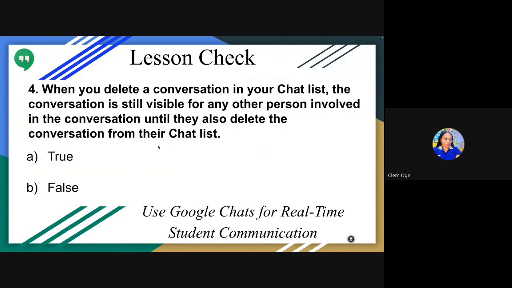It is advisable for us to use Google Chat. Now, what if you work in an organization where you don't have a school email address? Because I'm a teacher, you don't have a school email address. How do you go about using Google Chat?